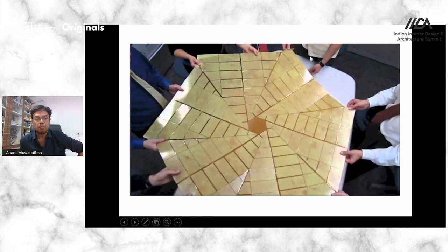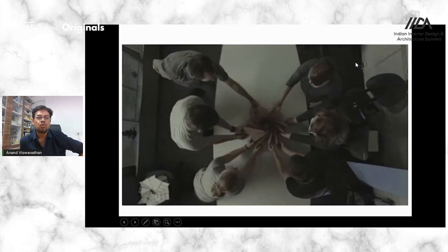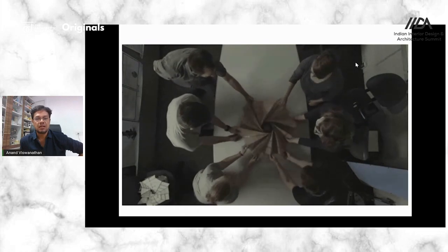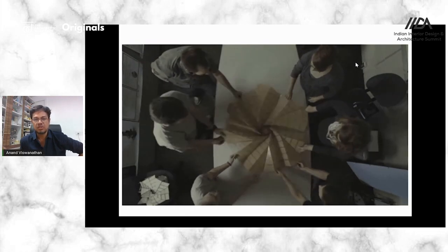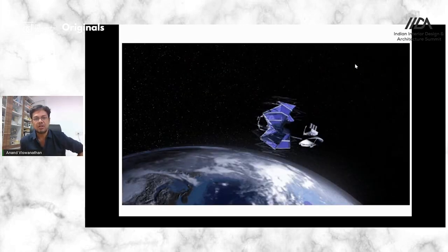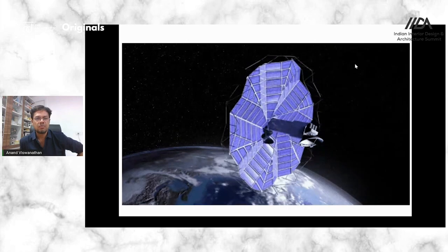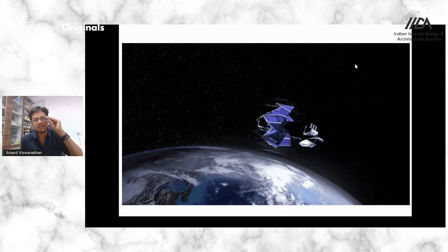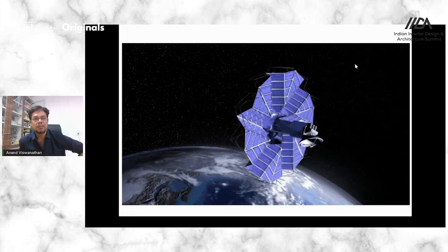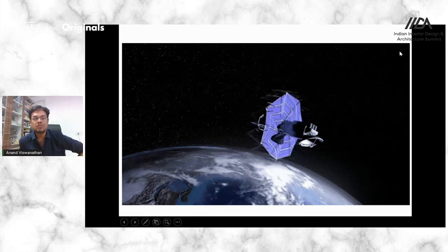And then coming from micro to macro scale. Now, this is a tessellation that was developed by, I think, Robert Lang to compress a complete solar panel. Because solar panels are something that to send up into space is tough, right? So you compress it like this and it goes up in a tiny spaceship, opens up 50 times its size. And then it's amazing. I think amazingly utilized. You can make this model at home and see.